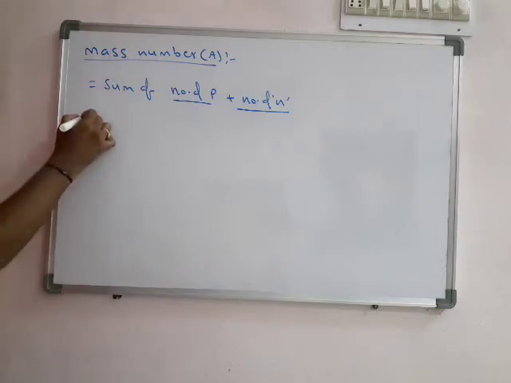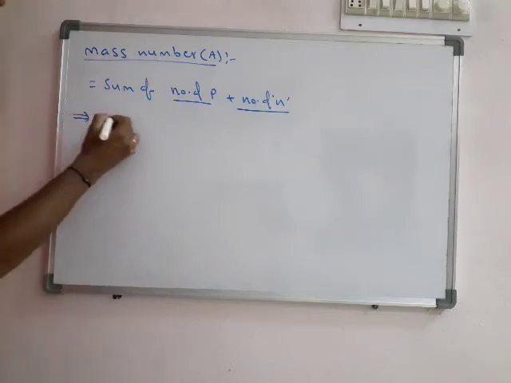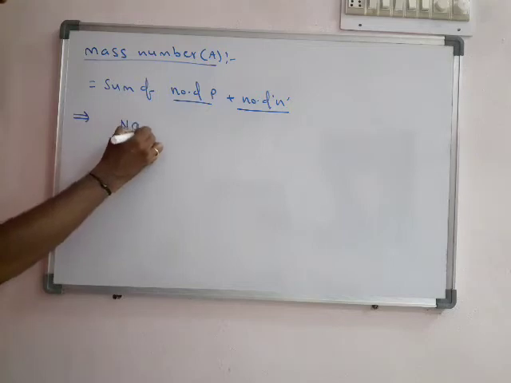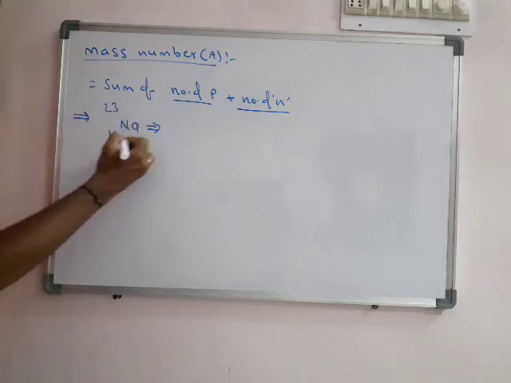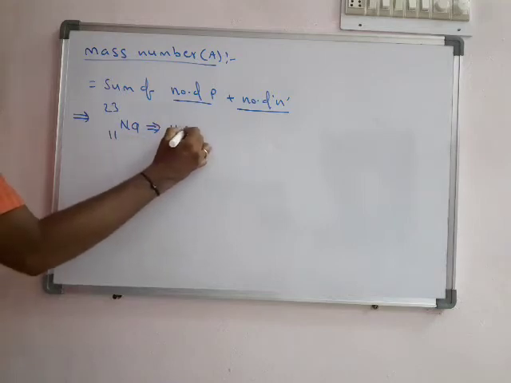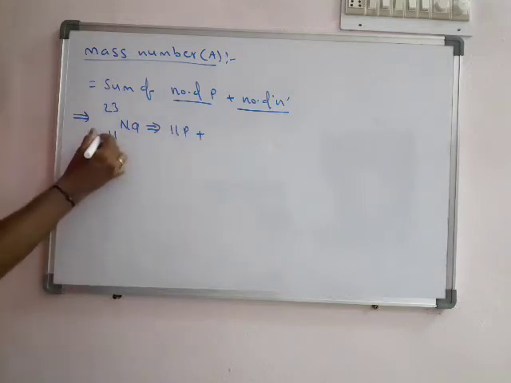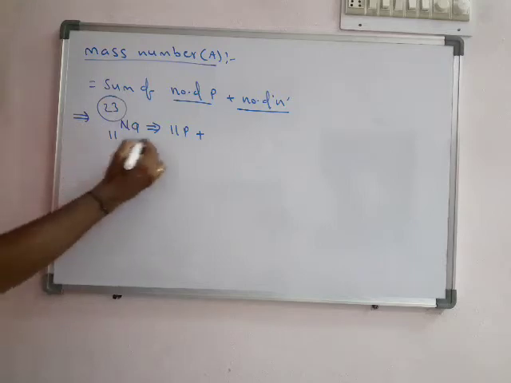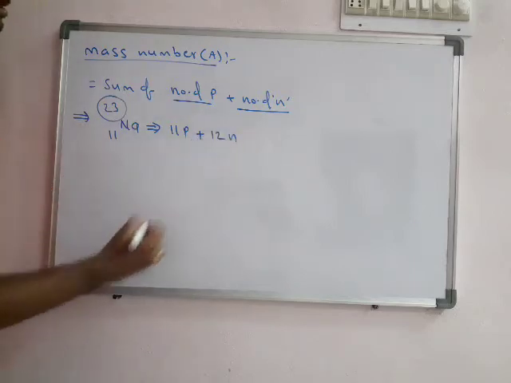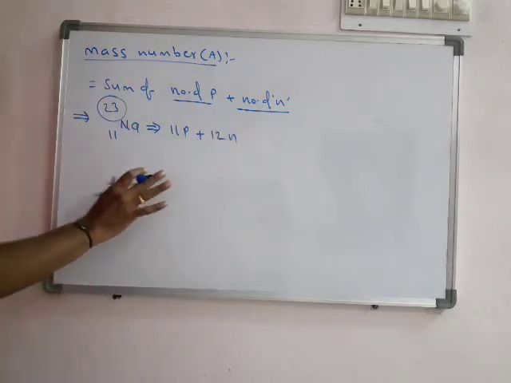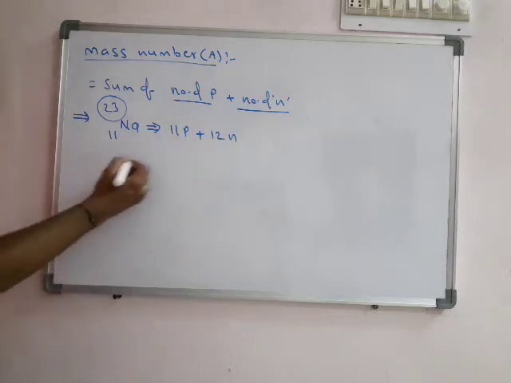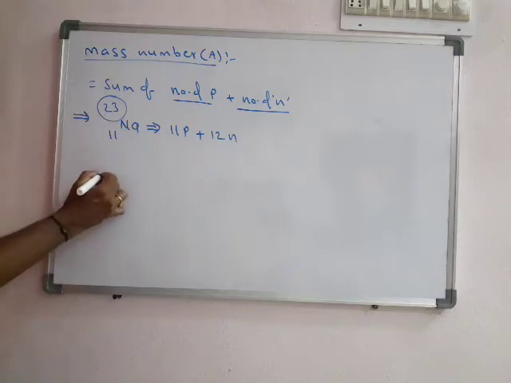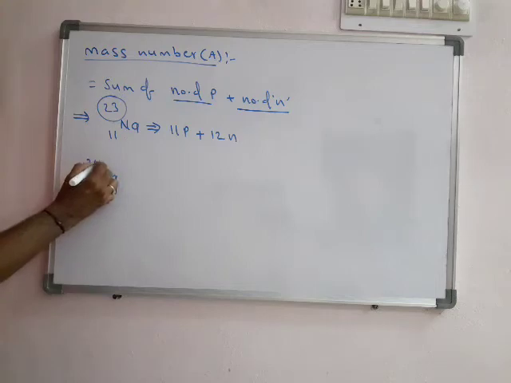Okay, for example, an atom is generally indicated like this. For example, sodium 11, 23. It indicates that it is having 11 protons. How did you get this 23? It means it is having 12 neutrons. There is no matter about the electrons: 11 protons and 12 neutrons. That's why the total becomes 23. For example, magnesium 12, 24.